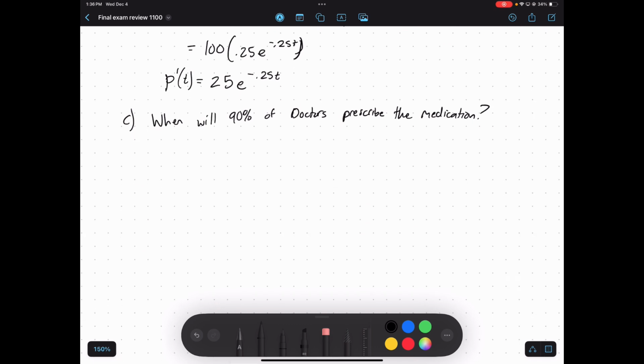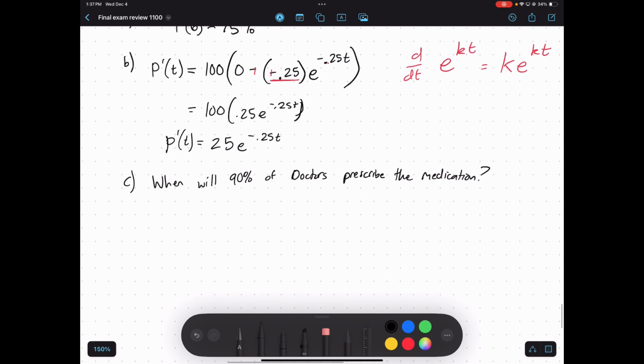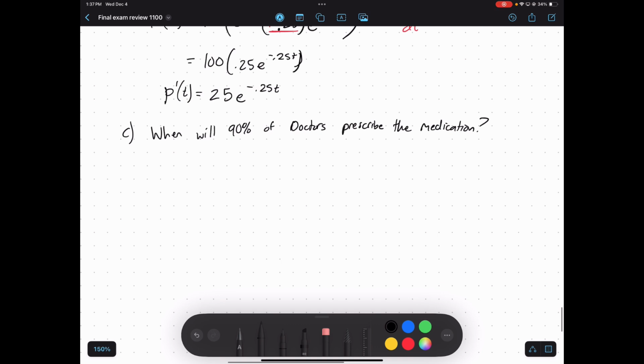Now, where? Do I plug it into the derivative or plug it into my original equation? Original. It's a little tricky because we just calculated the derivative, but we're not actually using the derivative for this part of the problem. In fact, we don't actually use the derivative for anything else. It just gives practice doing derivatives with exponential equations. So with this, I'm just plugging 90 into the original equation. Everybody okay with that?